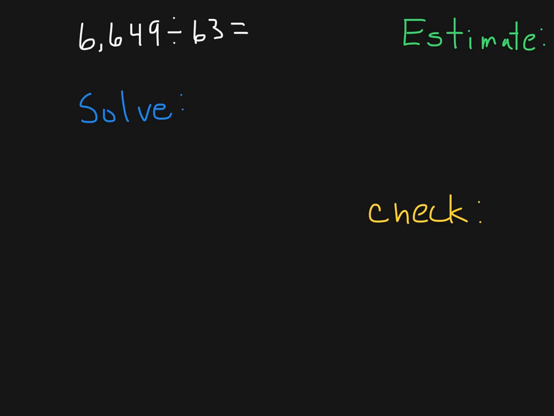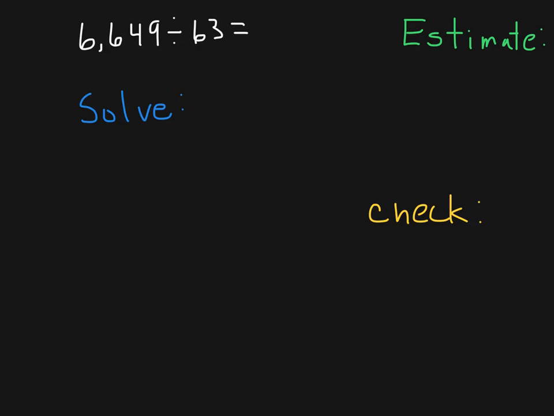Okay, we have one more type of problem to do. So this one is going to have a 0 in the quotient. So I wanted to make sure I showed you what that looks like, because sometimes it's very confusing for students when they come to a problem like this. So we'll work our way through this one, and then you'll do your last quiz problem.